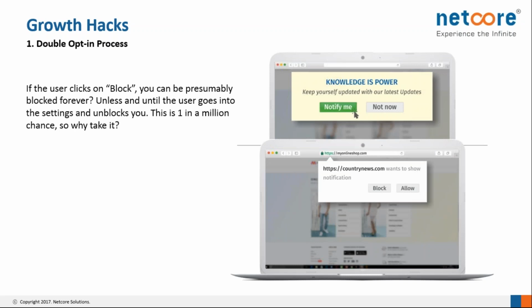If the user clicks on block, you're presumably blocked forever, as it is very rare that the user will go into the settings and unblock you. So what you can do is create a web message which asks them to allow, and then it automatically allows in the Google Chrome browser. This way, you can minimize the number of people blocking you for browser push notifications.